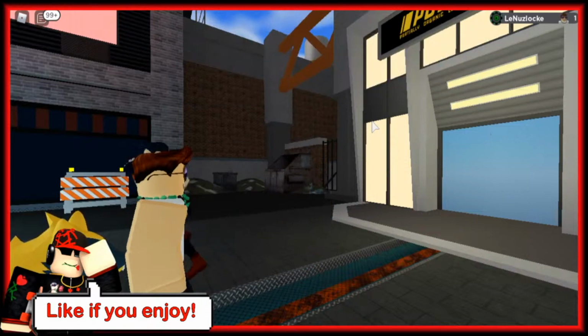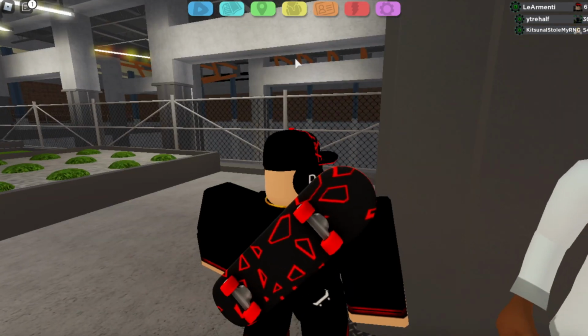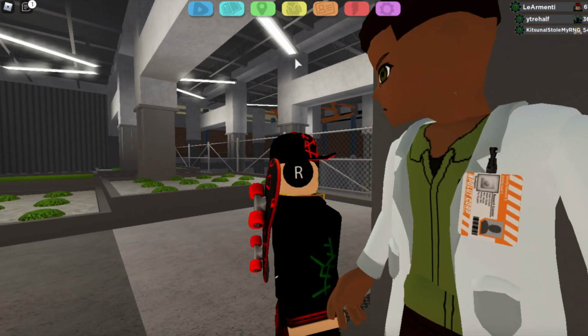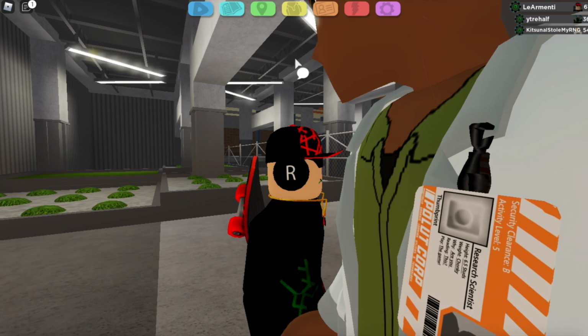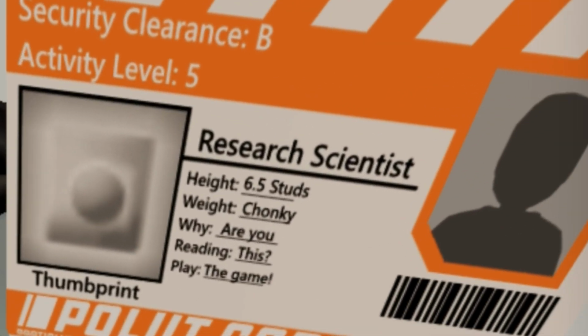And actually another Easter egg regarding the keycard, if you go to an NPC standing outside Polo Corporation and if you zoom into their keycard, it actually says height 6.5 studs, weight chunky. Why are you reading this? Play the game. Which is pretty interesting, and you can clearly see that this was meant to be an Easter egg. So yeah, this is for the ID and Jake stealing the ID Easter eggs.